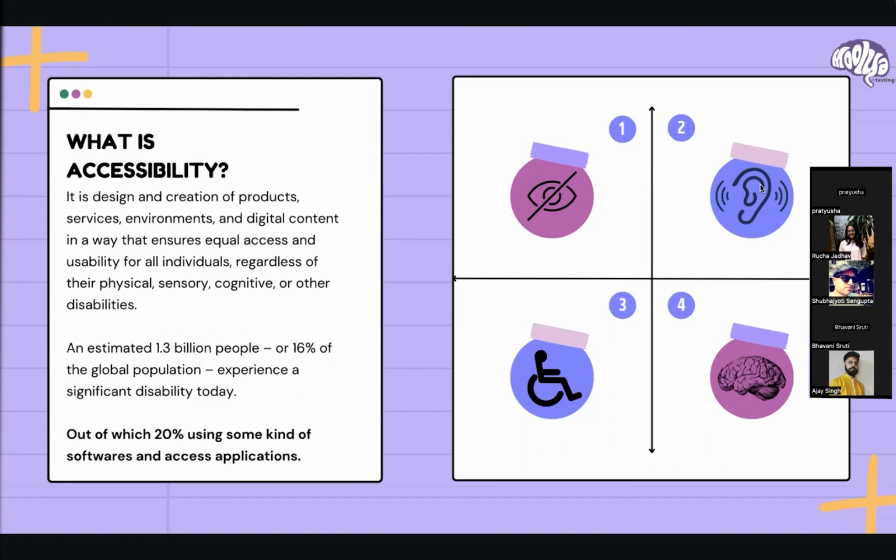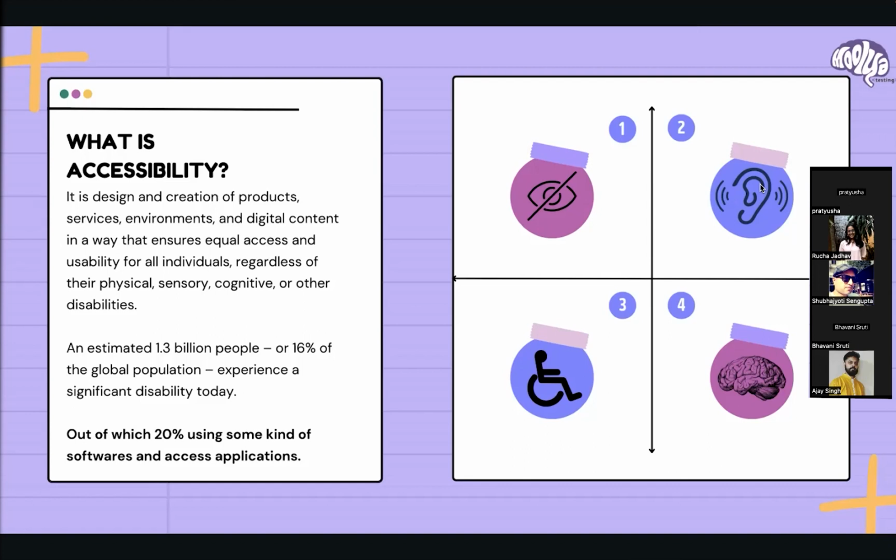And coming on to the third one, motor skills. Let me give you an example here. Recently, one of my family members broke her leg and she cannot walk. But still, there was some unavoidable situation wherein she had to go shopping. I know you are laughing, but still, there was an unavoidable situation and she went to a shop. It was a big mall. And the problem was she could not enter the mall because there was a lift, but the path to enter the lift was very, very small, so a wheelchair could not go in.